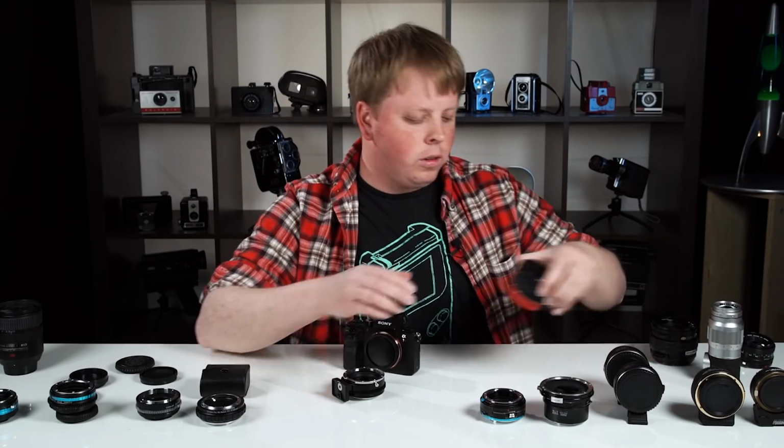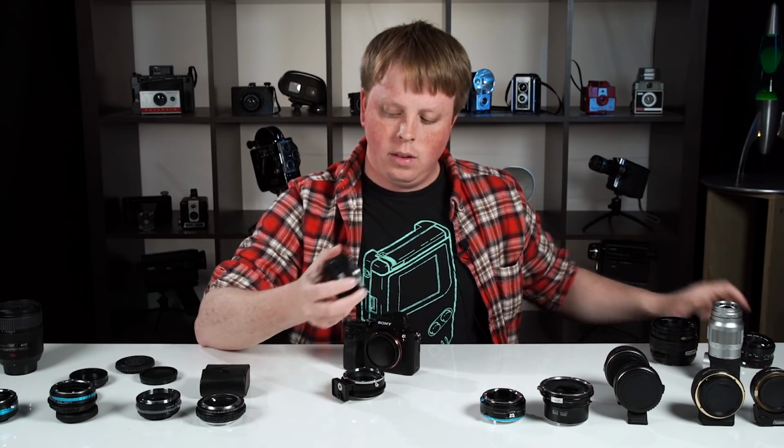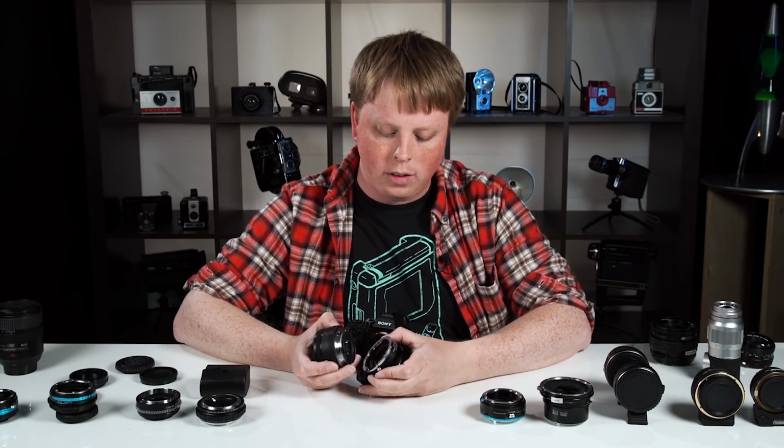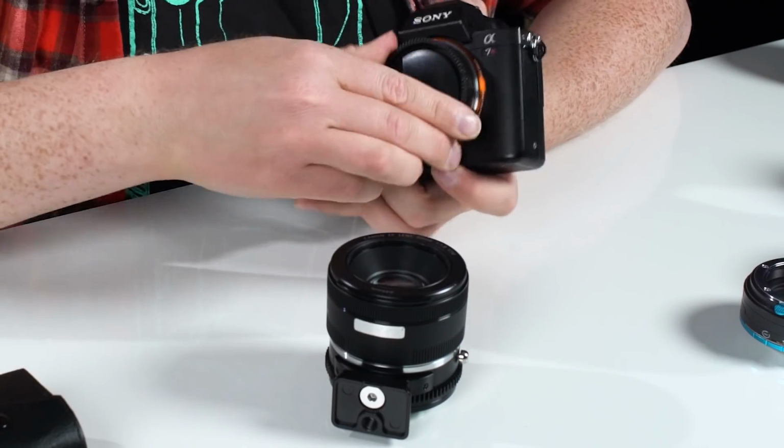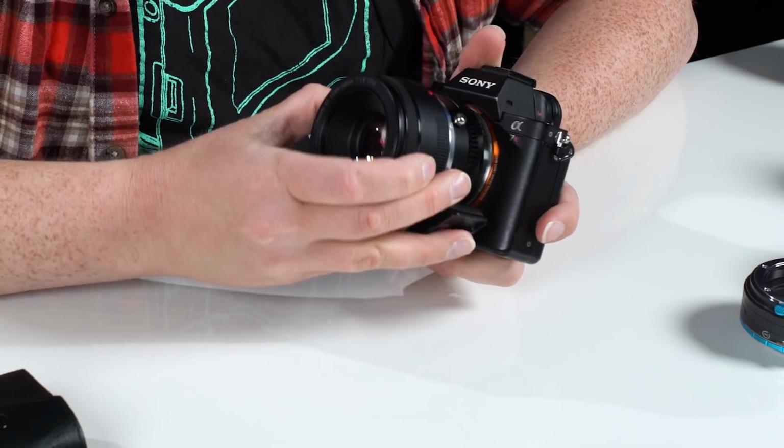Let's try one out now. This is a Canon EF50. To line up the red dots, mount the lens to the adapter, and then put it on our Sony A7R II.